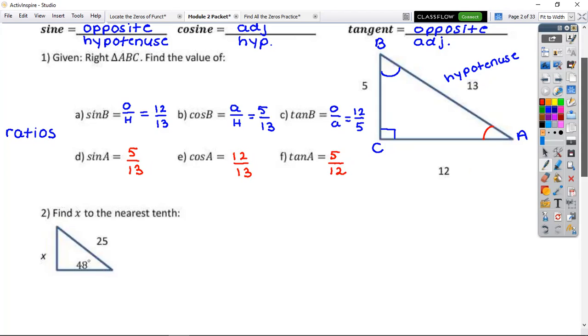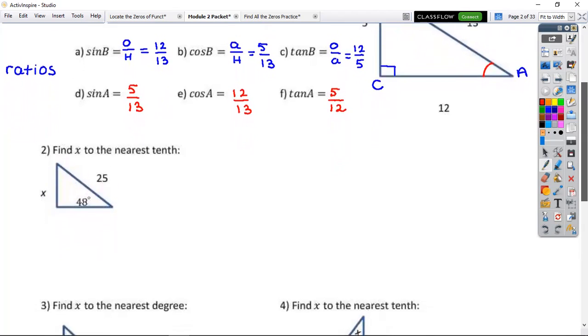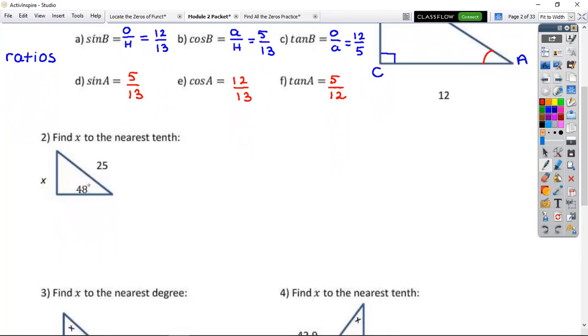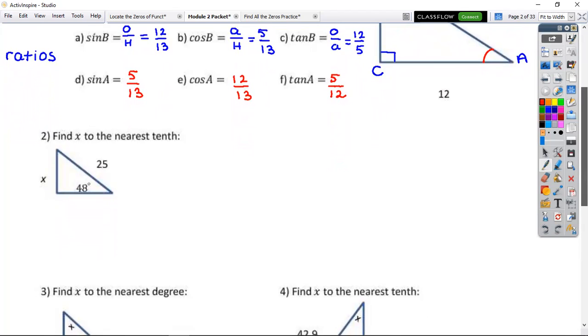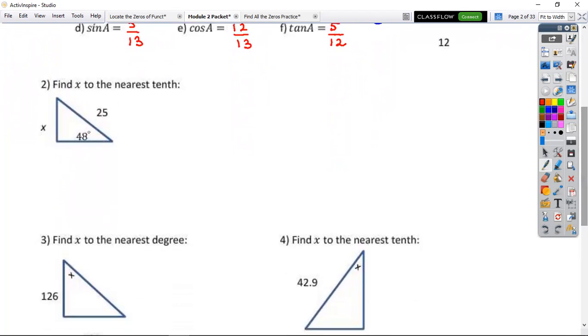Okay, are there any questions on that part? That definitely should have been content you've seen back in geometry. But if you haven't, don't hesitate to ask, just because we build on those concepts. Now what changes with number 2 is it says actually find it. So this means you are going to type in the calculator.